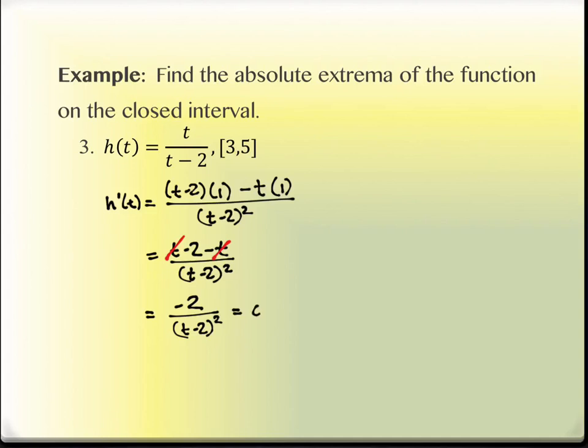This can't equal 0. Why? Because of the square? It's not because of the squared. That's a good guess. Because why? The t's on the bottom, and specifically it's only on the bottom. Yeah, there's no variable on the top. Only if the top is equal to 0 can the fraction equal 0. And there's nothing on the top that can do that because it's a constant, so it can't be 0. It can equal does not exist. Where would this derivative not exist?